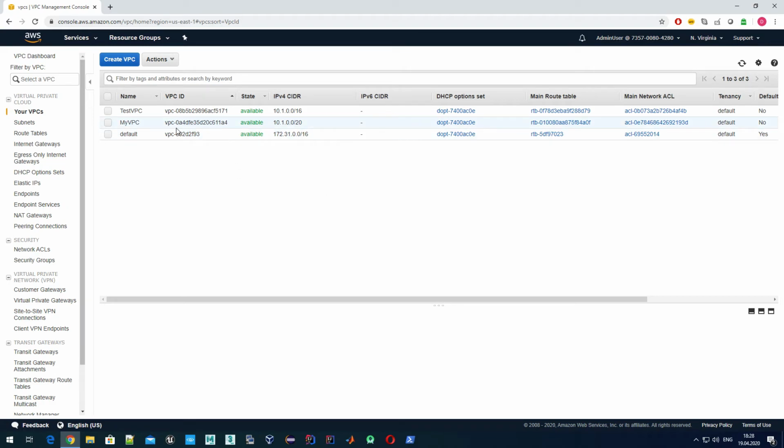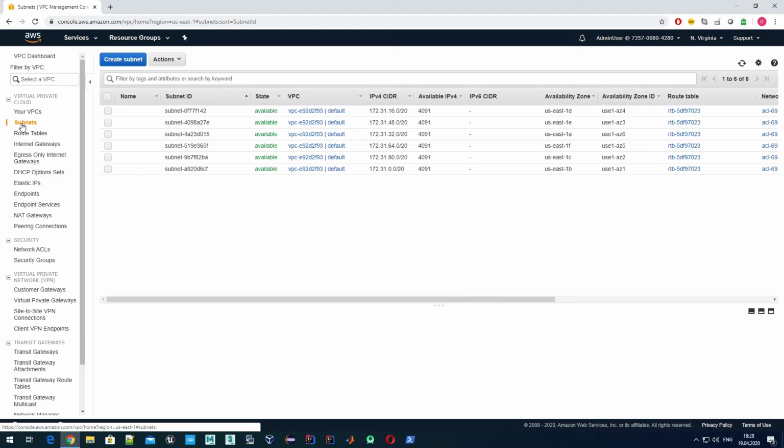And furthermore, each VPC should be divided into subnets. If a VPC represents a region, then a subnet is mapped to an availability zone. For example, our default VPC contains 6 subnets by default, one subnet per availability zone.